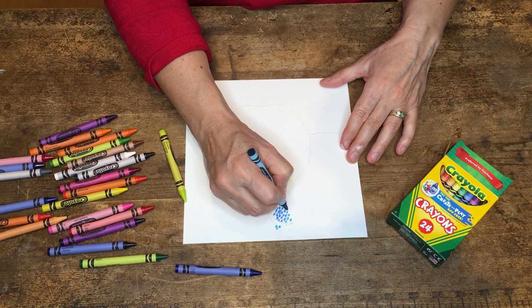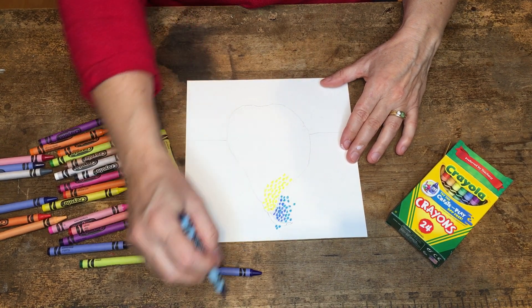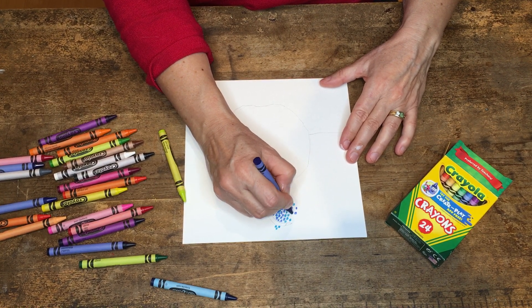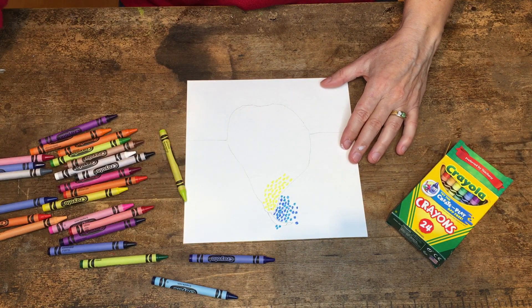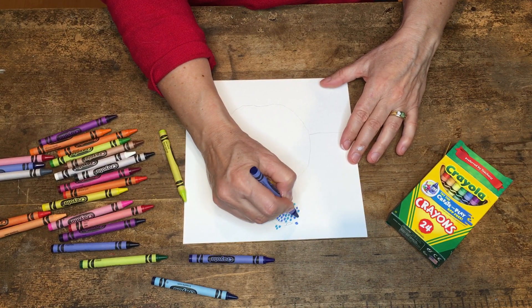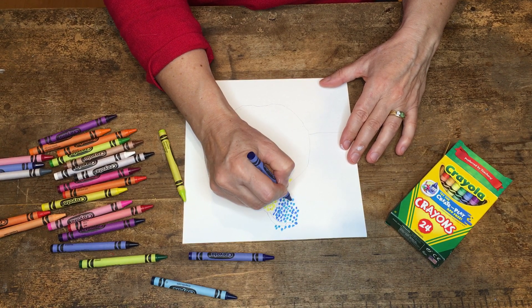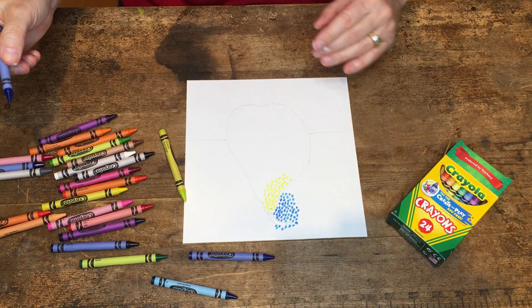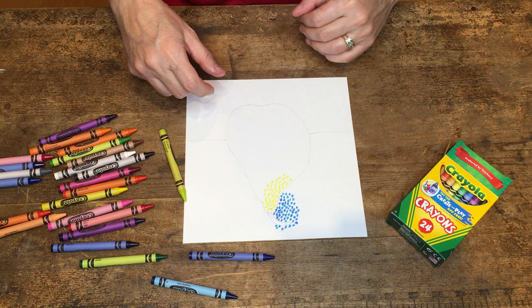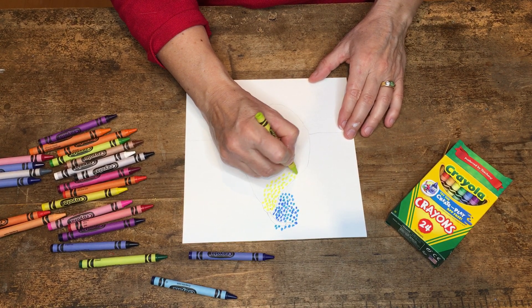I want to make sure I'm not covering the entire piece of paper because I'm going to do something else with that next week. I've got two colors going on here and I can slowly fade it out and add in a third color. I'm going to fill this whole background with blues and then go down here and put in maybe some reds and pinks and oranges. I just wanted to show you how big your circles and dots should be, and then I'm going to do the rest on a time-lapse.